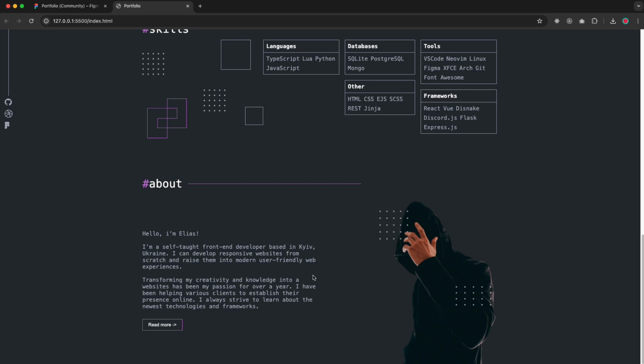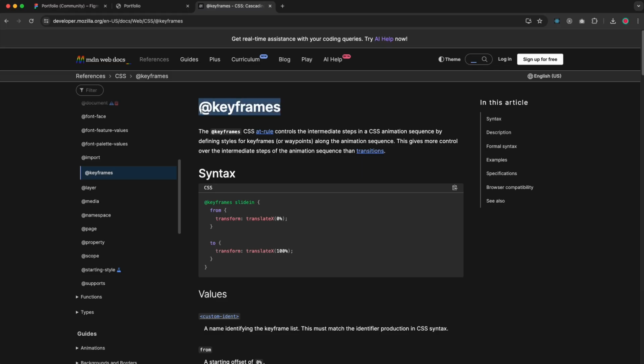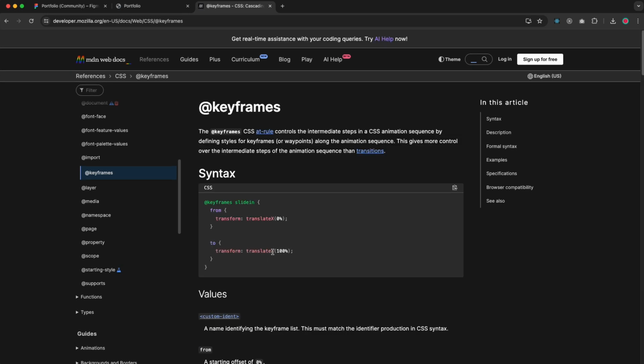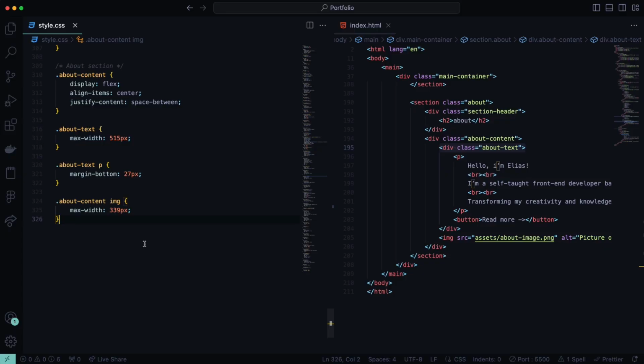Now let's apply a small animation to this image and we will also learn animations along with it. And we will also learn how to use keyframes in CSS. So keyframes basically controls the steps between the CSS animation. For example, we can set an animation to the image and translate it from 0% to 100% in the x-axis, and that will mean that it will go left and right. And similarly, we can use the y-axis to move it up and down. In our case, let's use the y-axis.